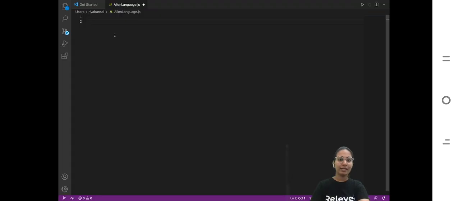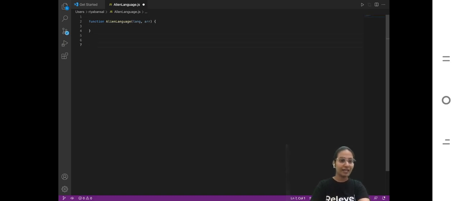Let's take a look at the implementation for this problem. So we are going to be defining a function, which is basically going by the name Allien Language, that will take the input of the language which Allien understands along with the input of a set of strings which needs to be sorted in the ordering that we require, that is the lexicographical ordering. We're going to follow the same steps that we followed earlier to reach the final answer.